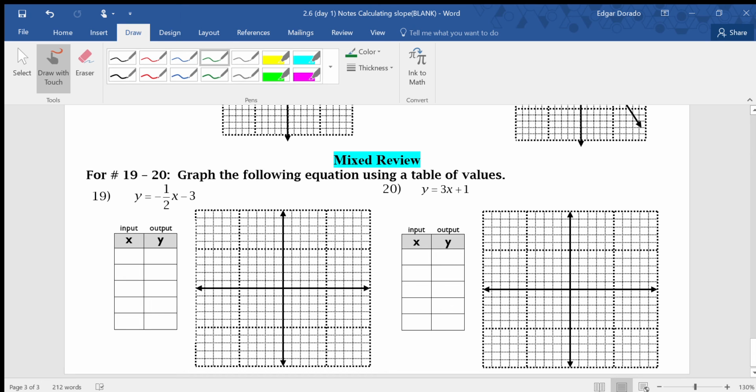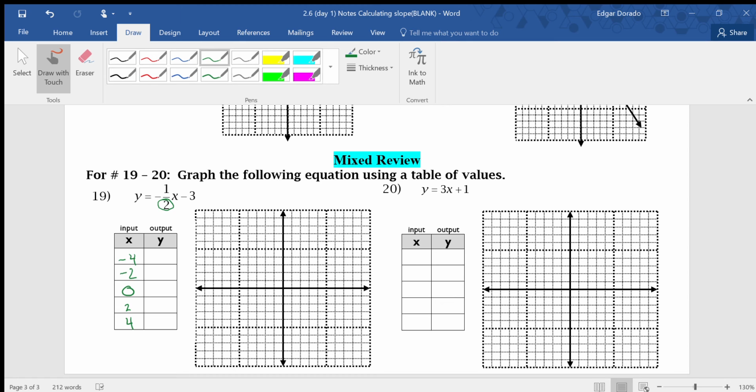Okay, so we're being asked to graph the following equation using a table of values. Now remember, I always said before that it's always a good idea to start with x equals 0. So if I start with x equals 0, now I have to identify how much I'm going to go down by or how much I'm going to go up by. Because this has a denominator of 2, I'm going to make sure that I have whole numbers as my y values. I'm going to go down by 2 and up by 2. You'll start to notice that if you just follow what the denominator is, if you go up or down by that amount, you will always end up with whole numbers as your outputs.